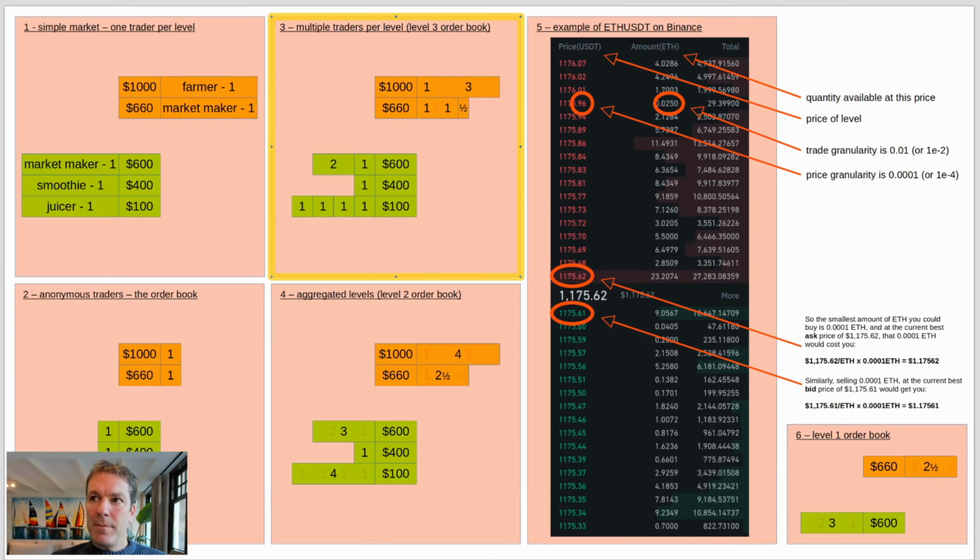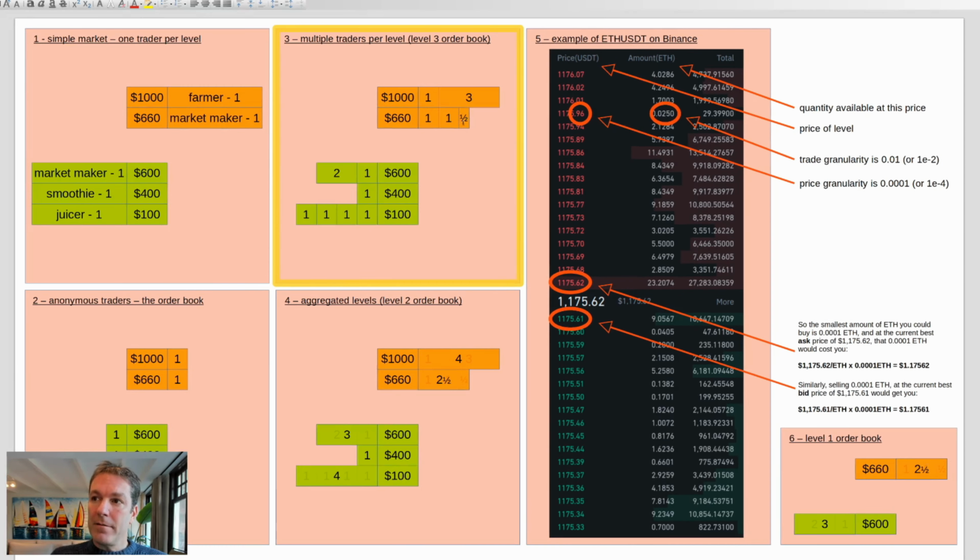Looking at box 3, often there is more than one person willing to buy or sell at the same price, and often they're willing to buy or sell more than one box of apples. Traders wanting to transact at the same price get priority in terms of how early they arrived at the exchange. First come, first served. Some exchanges might even allow non-integer amounts to be traded on the exchange. In this case, half a crate of apples. We call this the granularity of an exchange's trade quantity.